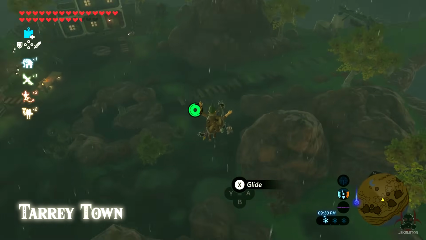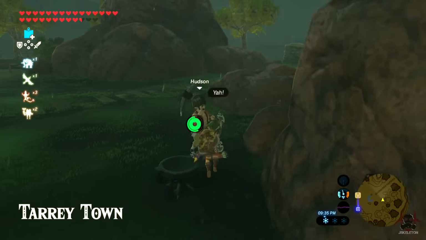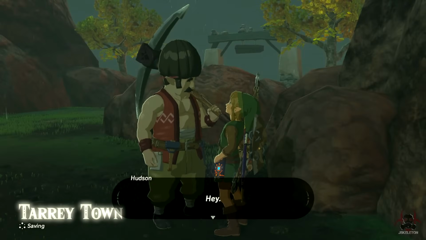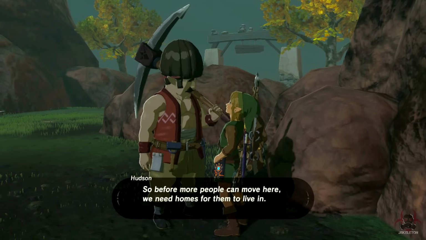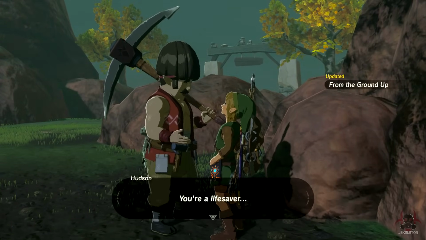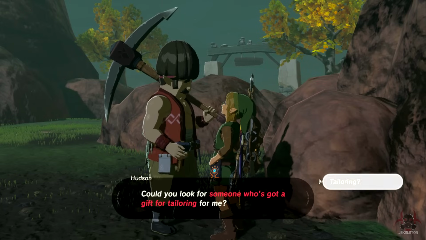But anyways, head back to Tarrey Town once you guys complete that. You're going to talk to Hudson again. He's going to ask for some more wood. He's going to first say, you sent the Goron, thank you for that, blah, blah, blah. I'm going to fast forward that part. He's asking for 20 bundles of wood this time.